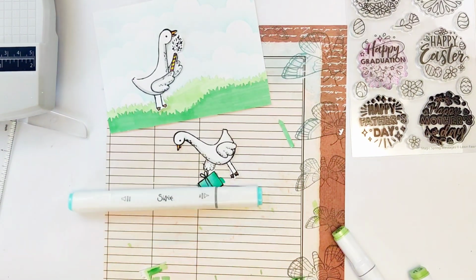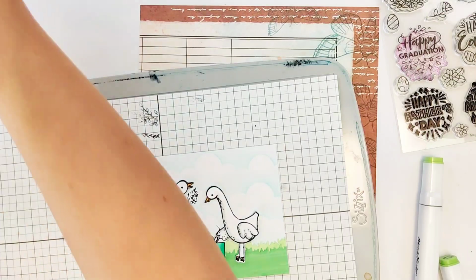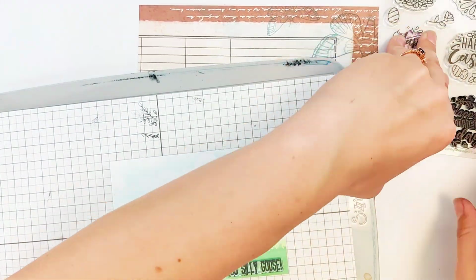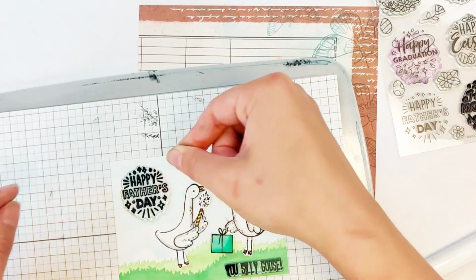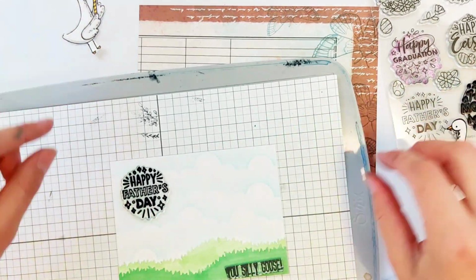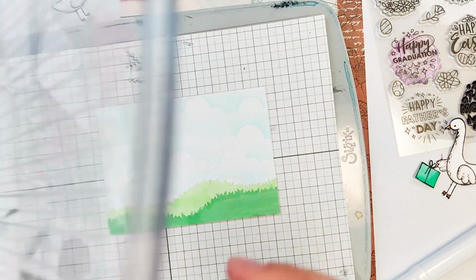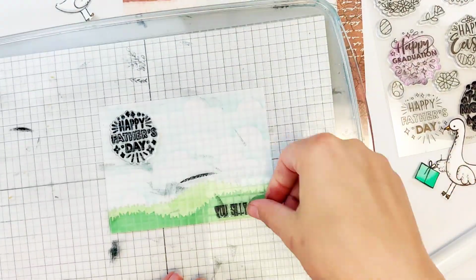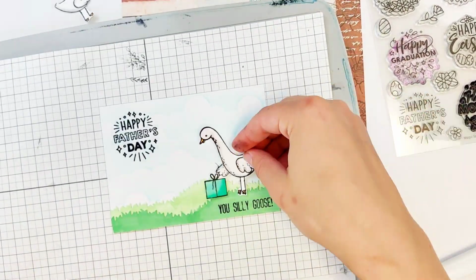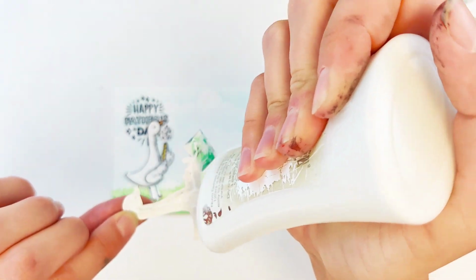Once I put this goose on there, I noticed that the present was the exact same shades of green as the ground, so I layered up some blue ink on there, and then it could stand out a little bit more. And again, this is going to have the same saying as my layout, Happy Father's Day, you silly goose, and I really think this is so fun. This I inked up with some Catherine Pooler Midnight ink, and then I glued it all together, and I'll put it on my card base.